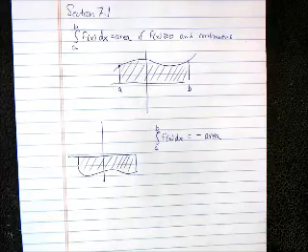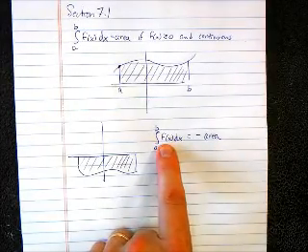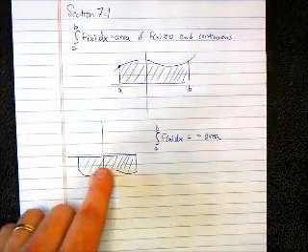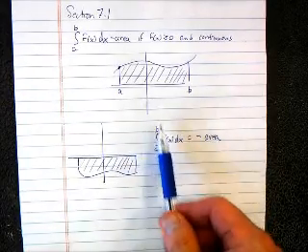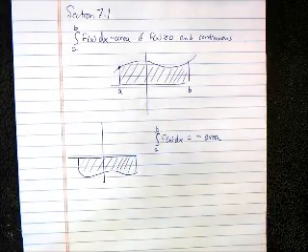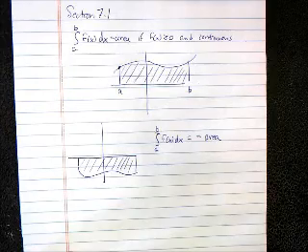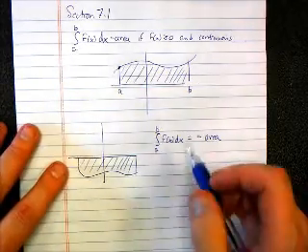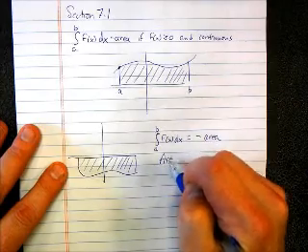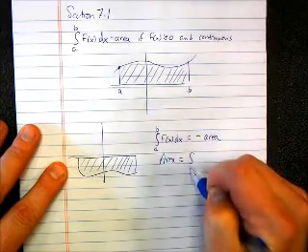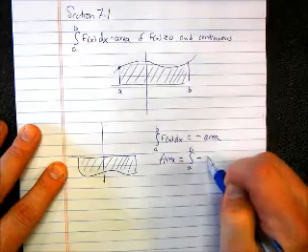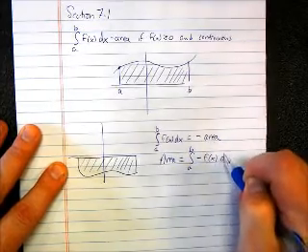Now, let me ask you a question. Since f of x is always a negative function, what's going to happen when I put absolute values on it? What does absolute value do to something that's negative? Makes it positive. So what I could write is the area is the integral from a to b of negative f of x dx.